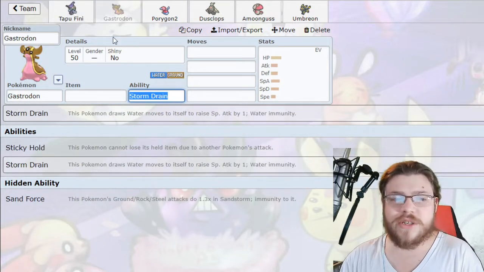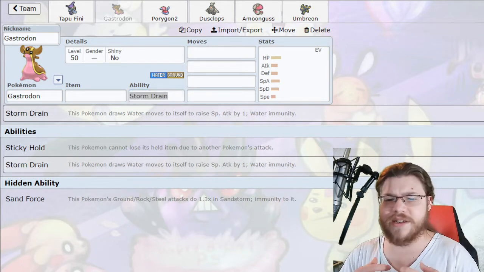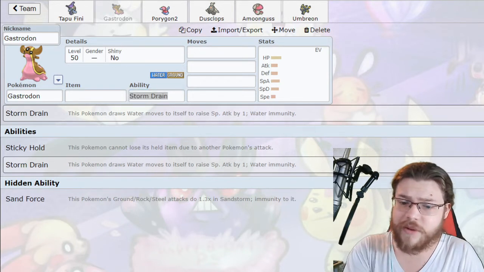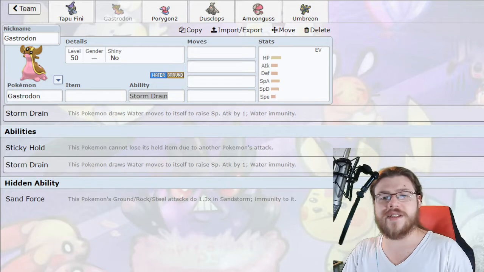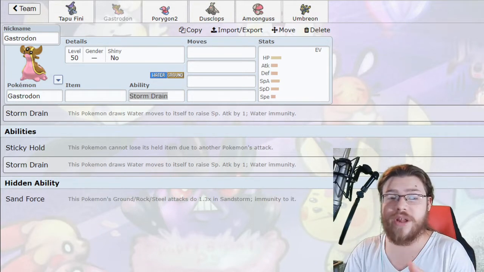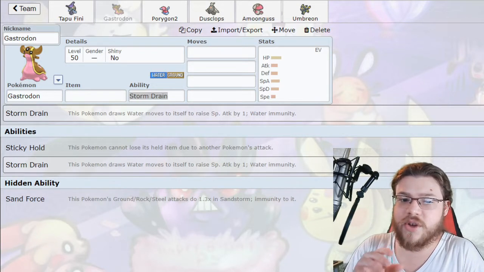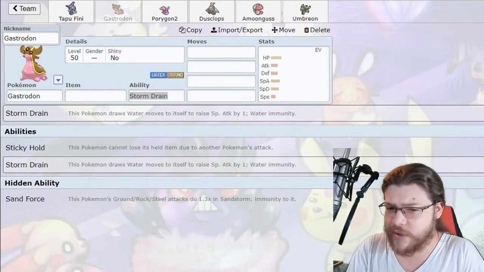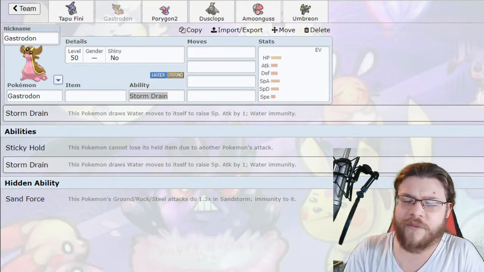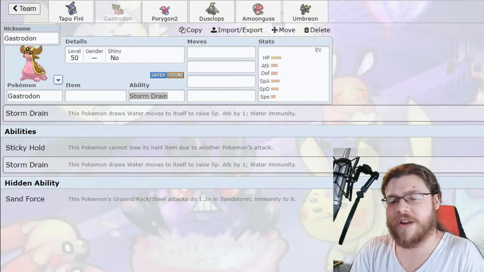Next, you have Gastrodon, which is a Pokemon that surged up in play very, very recently. Something I think is kind of interesting. I haven't really been seeing Gastrodon just because of how low we see very strong water Pokemon. The only ones that are really common in the format are Tapu Fini and Lapras. So seeing Gastrodon here is a little interesting. If you're afraid of Colossal, this could help, but the Surf is still going to hit.